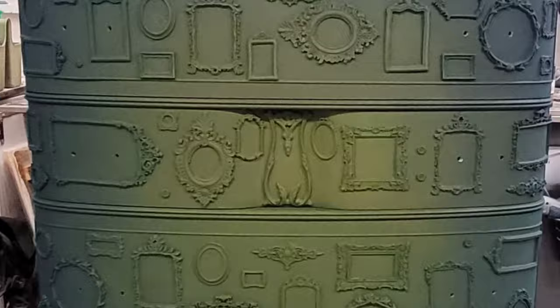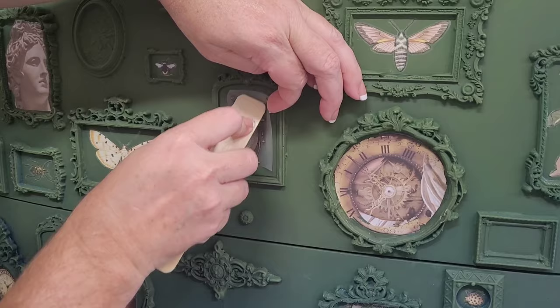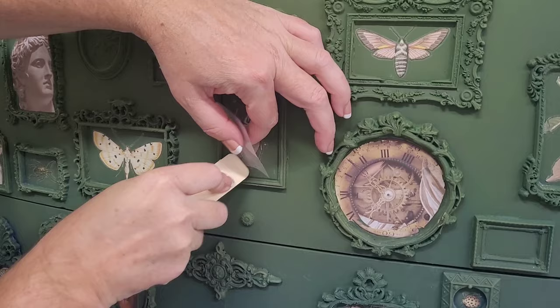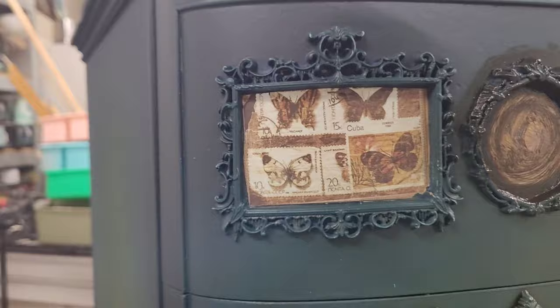So now it's time to fill these molds up, and I did this using a combination of two different transfers. On the smaller piece that was our inspiration for this, I just used one transfer, which was the collector's closet, but this is a much larger piece and I had many more frames to fill, so I added in a second transfer to get some variety. I cut my transfers apart and I just started laying them out by what fit inside each frame.